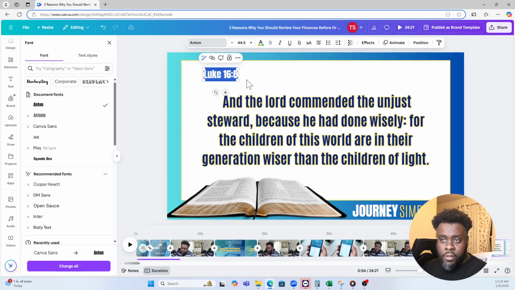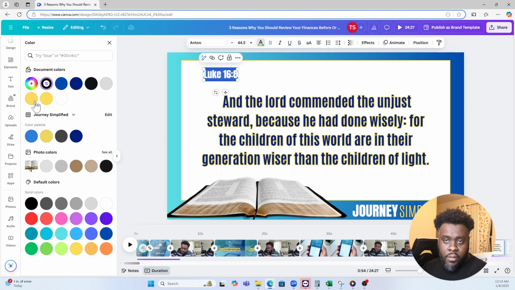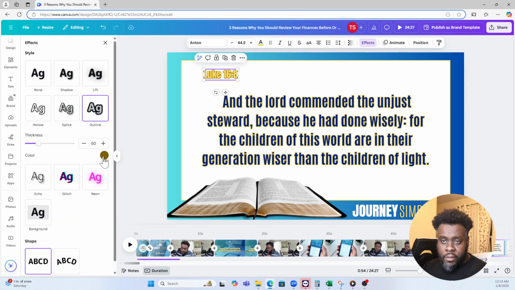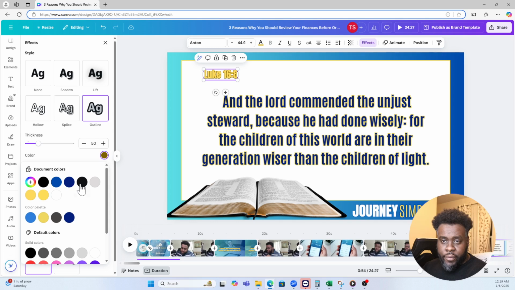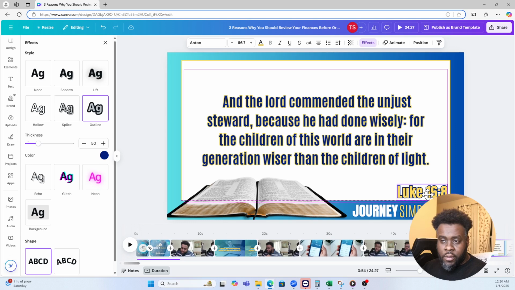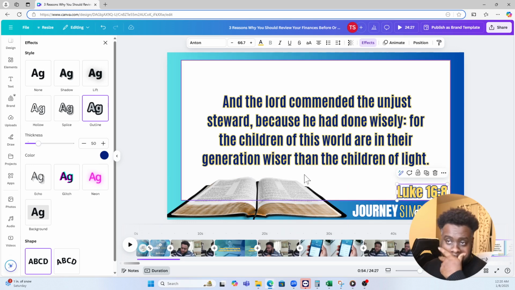And I'm going to make this effects blue. All right. Something like that.